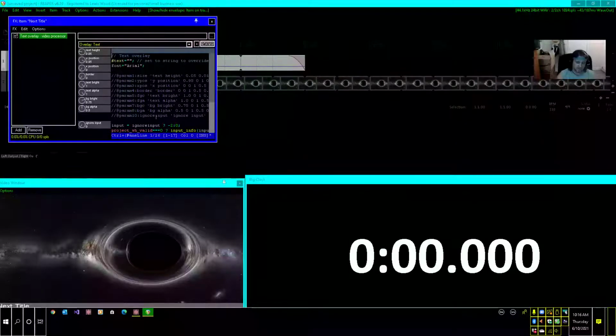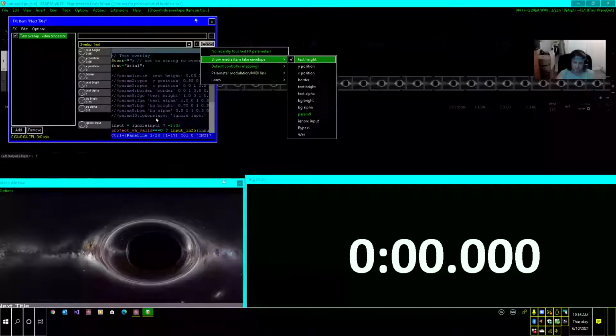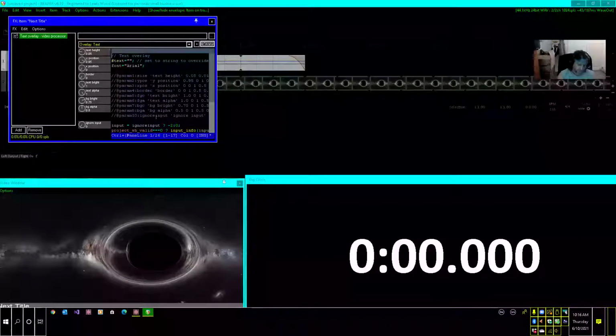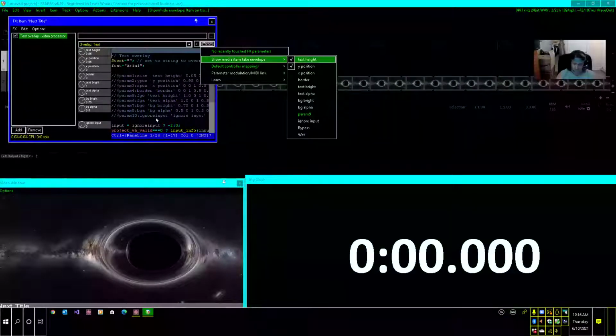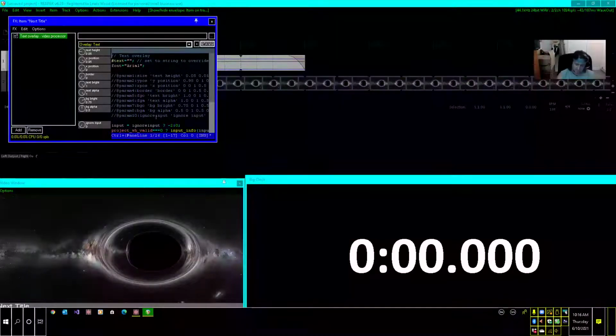Shift enter. Leaving menus. Param button. All right. Alt plus space. Context menu. N. S. Show media item take envelope submenu. Y position. Y. Shift enter. Leaving menus. Param button. Alt plus space. Context menu. N. S. Text height checked. T. Y position checked. X position. X. Shift enter. Leaving menus. Param button.